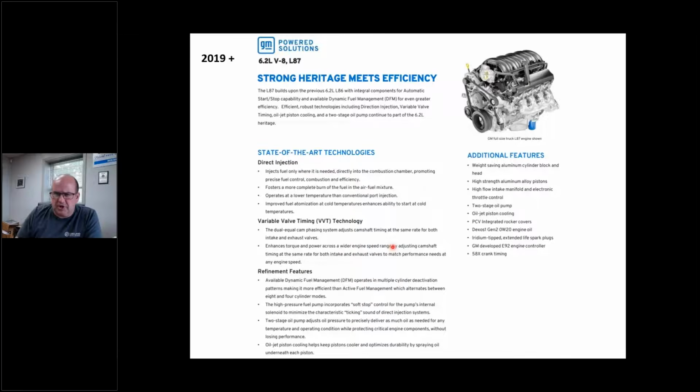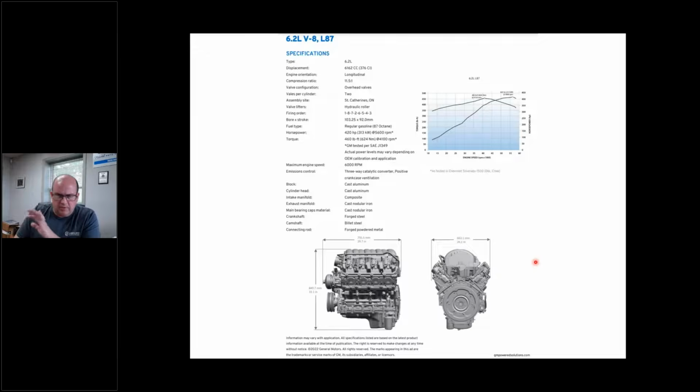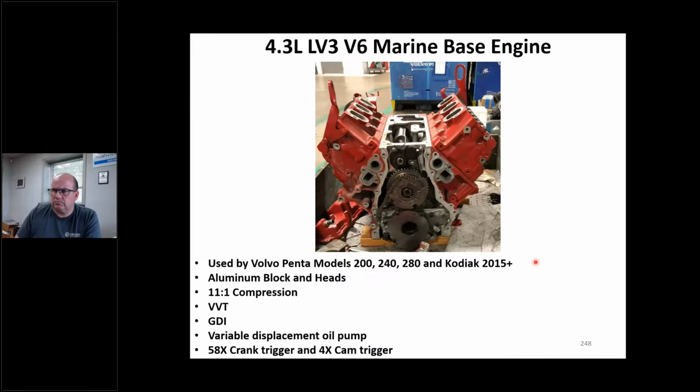I took this right off the GM website. The 19 and up engines, 6.2s are L87s, it looks like. So this is just a basic feature of the L87 6.2 engine, probably found in Escalades and so forth. But I just want you to be aware that this is out there in marine power, and I believe Volvo Penta is marinizing this engine. Okay, I haven't seen one yet, but that's why I stole this off the GM site. And when you download this, it's all for you. It tells you the power and all that stuff, and some internal specs of that engine.